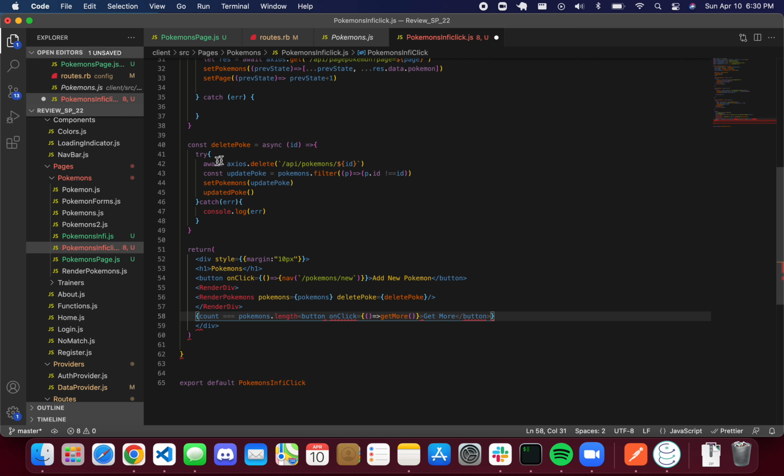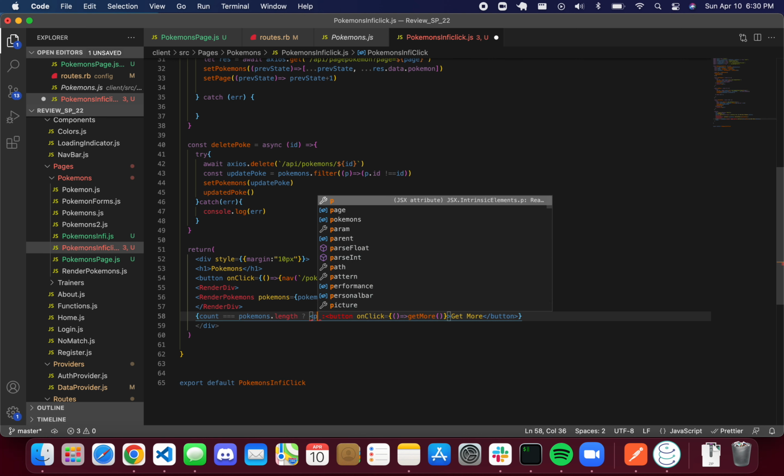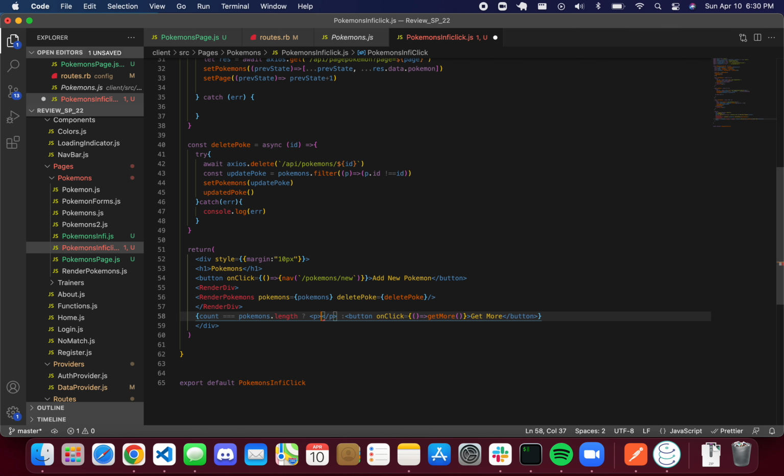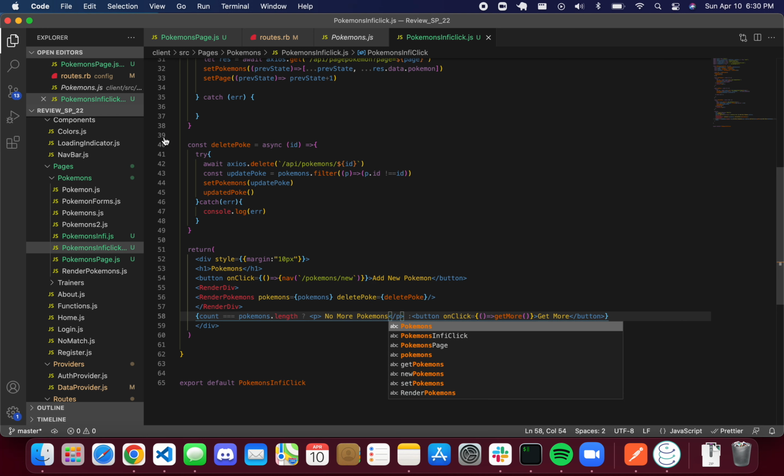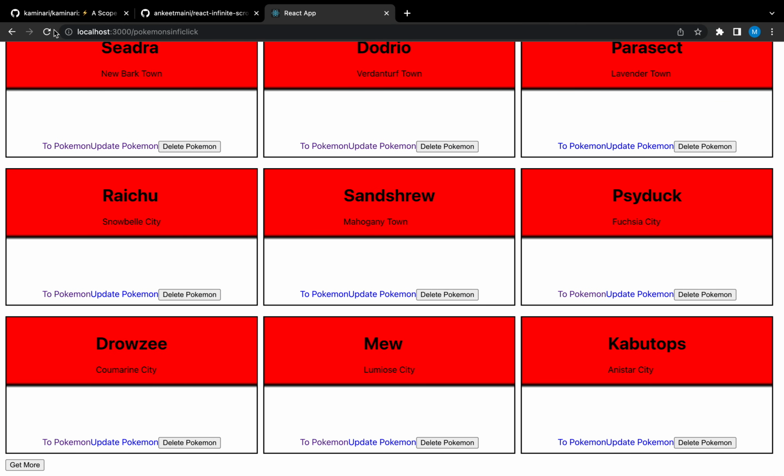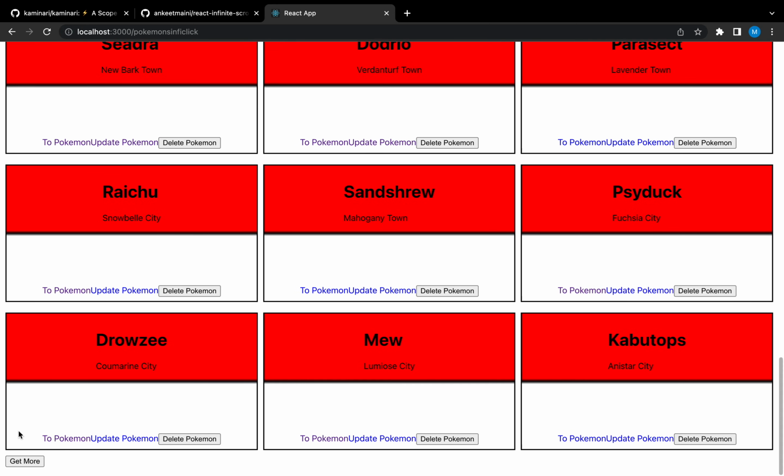So this is checking if Pokemon count is equal to Pokemons.length. If true, we're going to do something, and if false, it's going to have the button. So if true, we're going to have it render "no more Pokemons." Save that. So refresh the page, scroll all the way down.